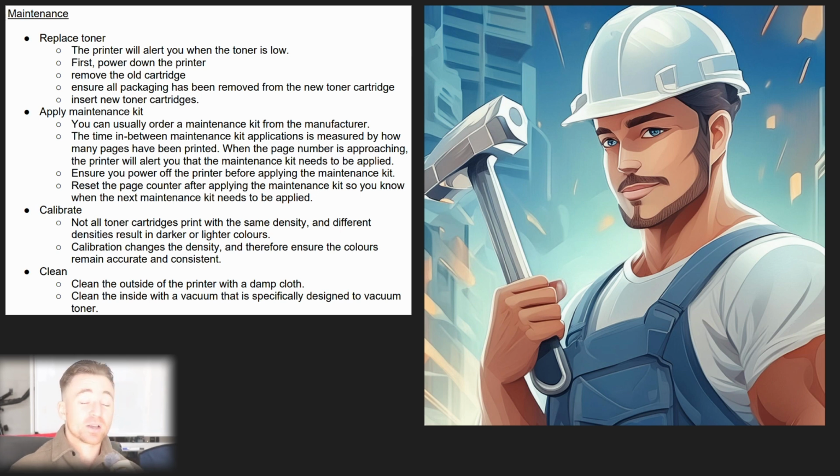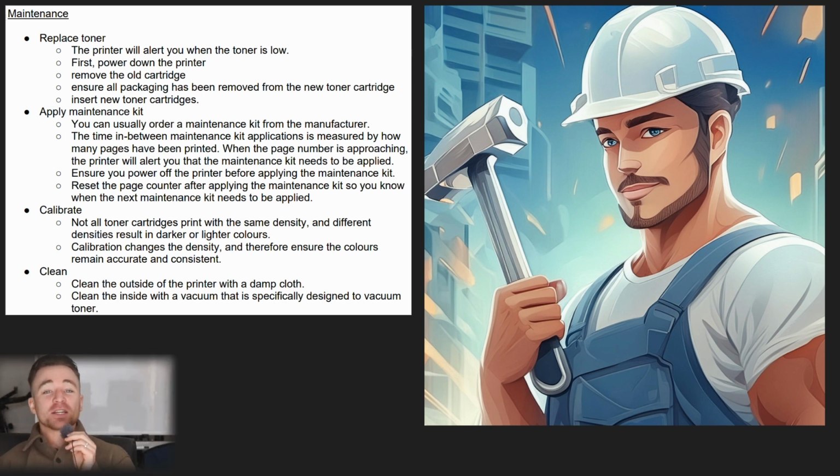So, of course, again, you want to make sure you power off the printer when using the maintenance kit. Don't do it while the printer is on. Otherwise, you might be electrocuted and become some sort of evil Spider-Man supervillain with electric powers. We don't want that. Our police have enough problems to deal with. Then reset the page counter so your printer can say, okay, cool, you've done the maintenance kit. I will stop counting that.